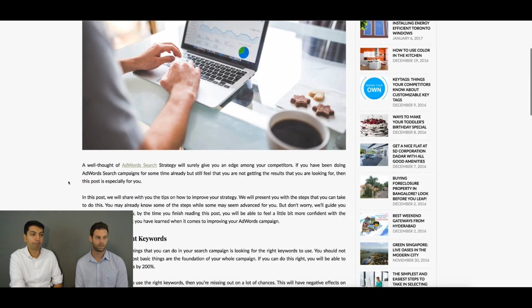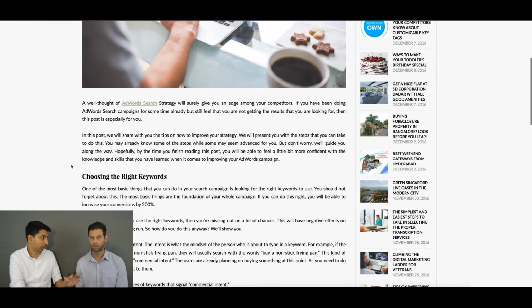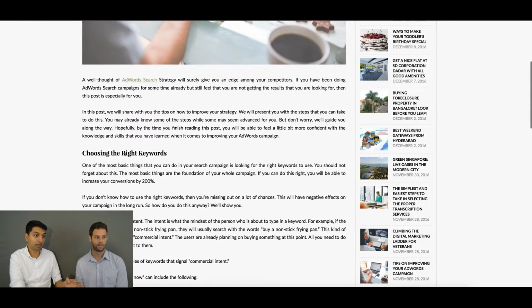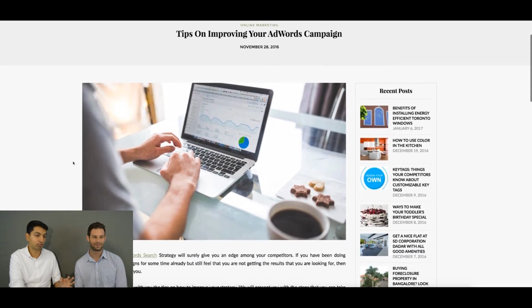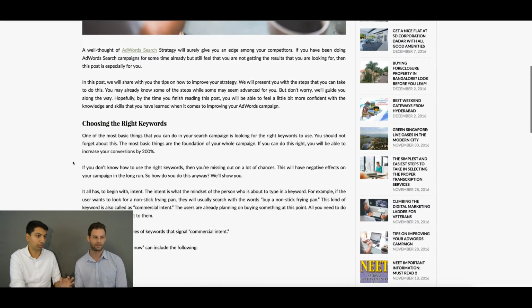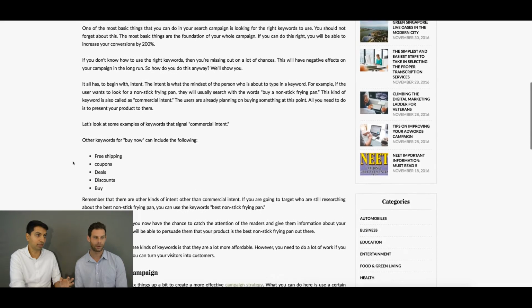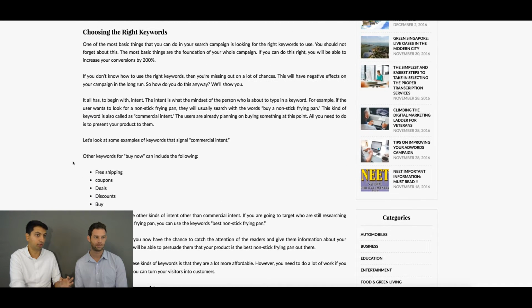So let's look at the headlines next, the headers. Okay. So choosing the right keywords. Okay, there's a little bit of, if not a red flag, the flag is at least orange here. Because anybody who's done AdWords before doesn't really need to be told that keywords are important. And if we look at the length of that section, you can fit it in one screen, a blown up screen here. So it's like 20 sentences long or so.